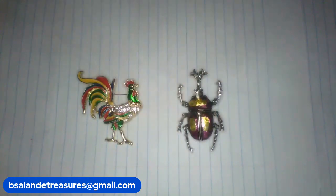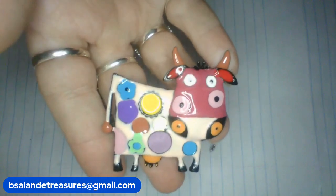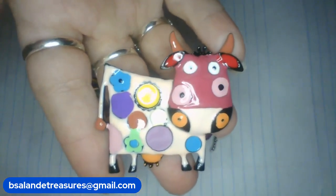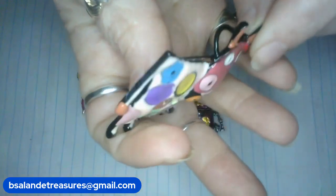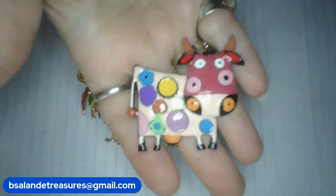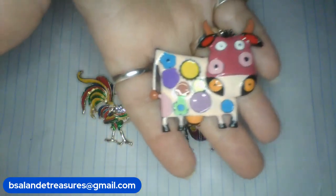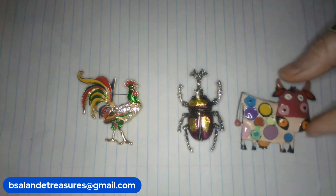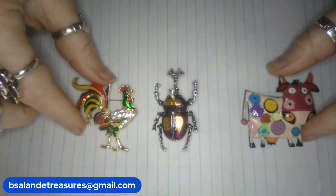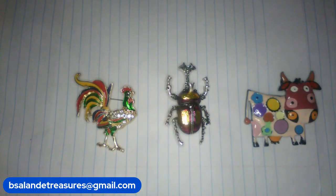I'm going to have one more — another fun one. Item O. We have the pink and multicolored enameled owl. Very cute. And this one can also be worn as a pendant — it has a bale right there. So a pendant or a brooch. Measures approximately 2 inches. And it's a $10 buy it now. Item O, $10 buy it now. Isn't that cute? So that's my three for this round. Thank you so much.